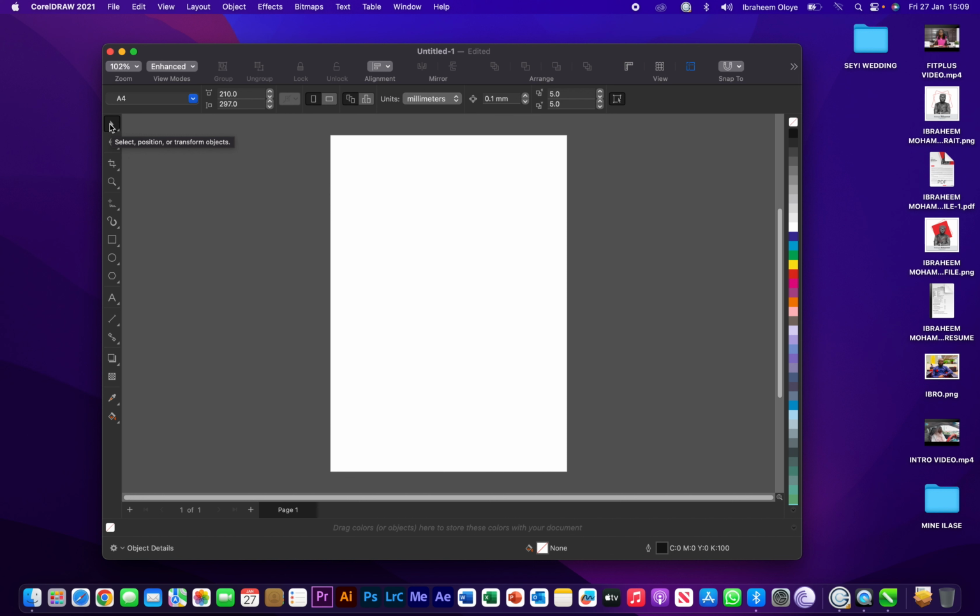But to make it simpler, we call it pick tool. It's a tool that allows you to select other tools, to pick other tools. It's like when you are driving and your gear is in park, that means you have engaged a particular gear. But if your gear is in neutral, you have not engaged, you are not reversing, you are not driving, you are not parking, you are just there, ready for whatever you want to do. So that is what this tool is for.